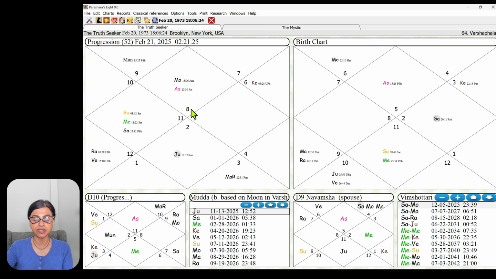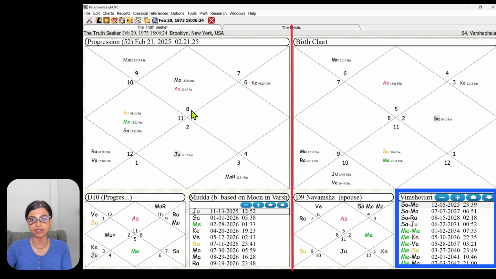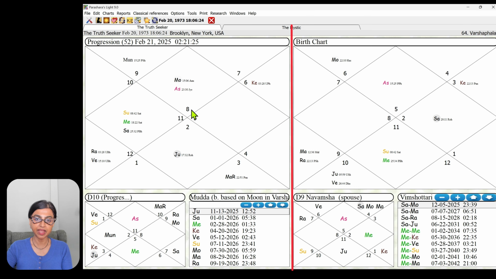So let's pull up the first one where it says Varshaphal 1, and you will see here there's two different charts. If we put a line between these two charts, this will separate and help you understand how this worksheet is organized. On the very right, we have the birth chart. It's Varga and it's Dasha. And then on the left, we have its related Varshaphal for whatever year you're looking at. And then we also have the Vargas and then the Varshaphal Dasha. So that's how this worksheet is organized.